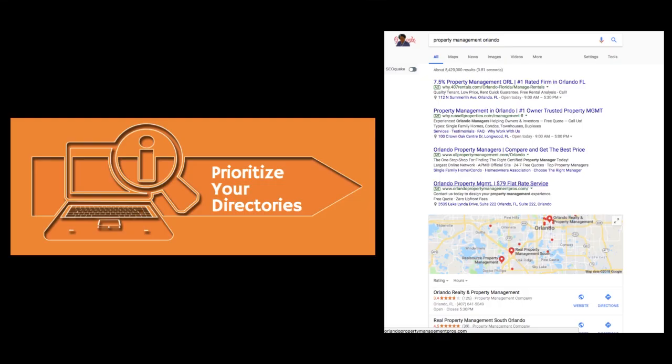But think of some of the other directories, and here's a great little tip for you when you're thinking about which directories to focus on. Do this search. If it shows up near the top, focus on it. If it doesn't, don't. Make sense? So if Yelp is there all the time, that's what your searchers are seeing. If Kudzu or the other one, what's the one where you can do the search and see a price for a house? Zillow. I see that a lot. Whatever you see at the top of the page is what you should focus on.